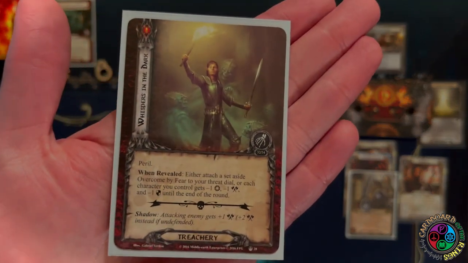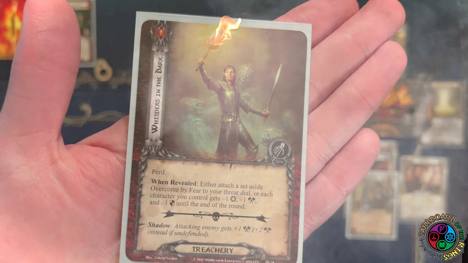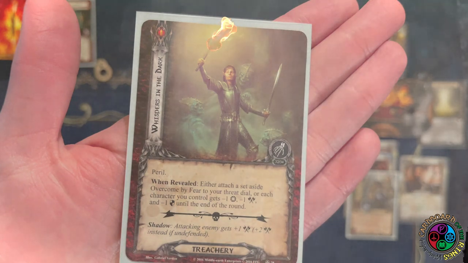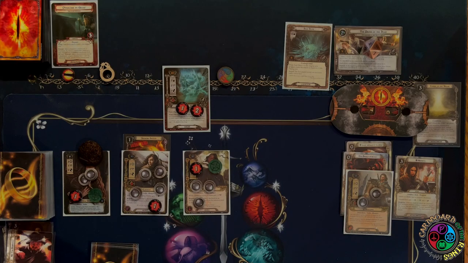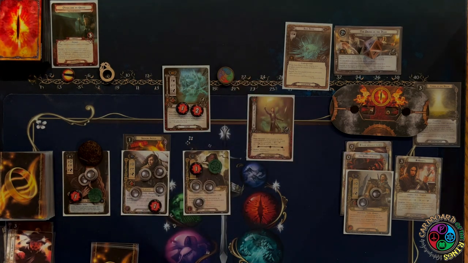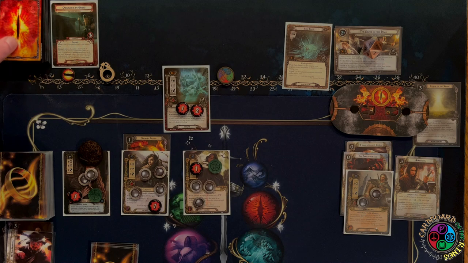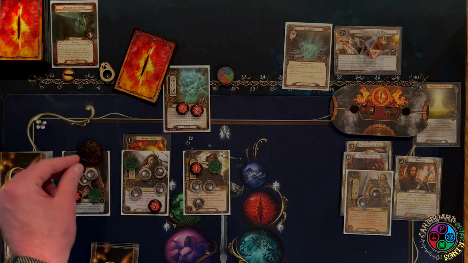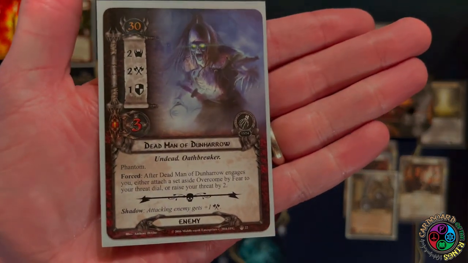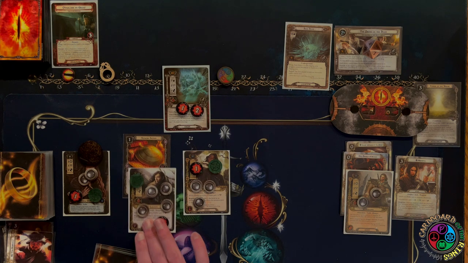And we get, okay, Whispers in the Dark. When revealed, either attach a set aside Overcome by Fear to your threat dial, or each character you control gets -1 to their stats. Doing some quick math, I can still defend this enemy and kill it. And this is a great encounter card to have revealed not in the quest phase, because it doesn't affect my willpower. I revealed it in the travel phase, so it didn't matter that I dropped my willpower. So yeah, let's just take that effect. Everybody is 1 less, so Elrohir here is defending for 4. The shadow is +1, so I don't have to raise my threat because it's 4 against 4. So that is excellent. Thank you, Shining Shield.